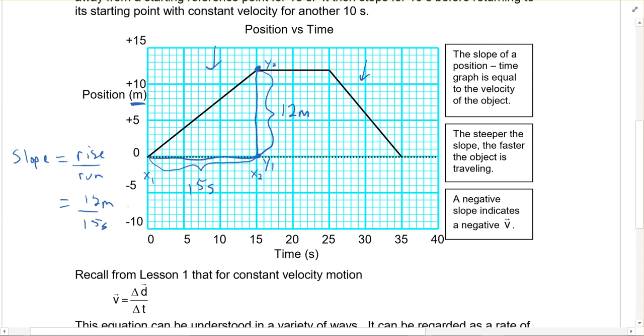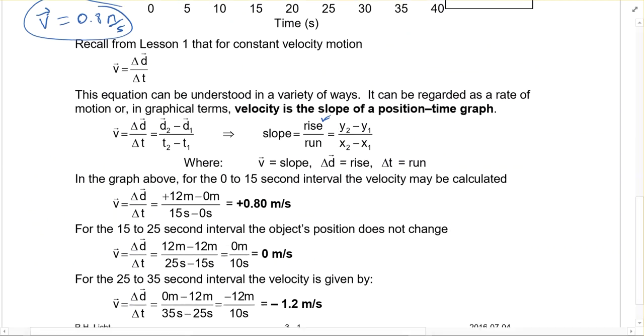And yeah, there's something else that has units of meters over seconds. It's velocity, right? So the slope here is just my velocity. So my velocity, and technically with velocity, you should have a little arrow over top. It's good. So my velocity here is going to be 12 over 15. Now let's make it a decimal. It's going to be 0.8. And then I got meters over second, so meters per second. So that'd be my answer. So I've just kind of done this beside the picture here. You can also look down to see what I've done down here too, right?